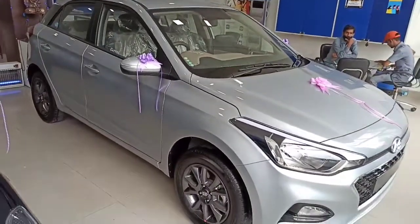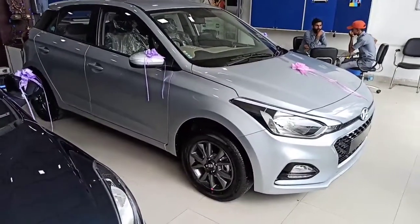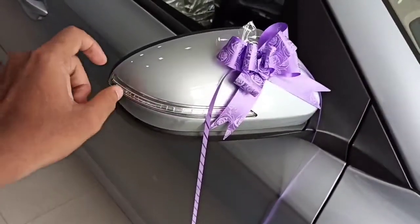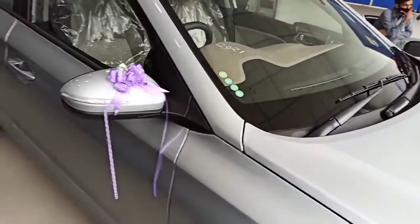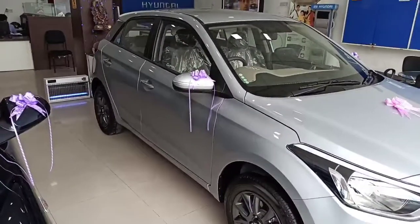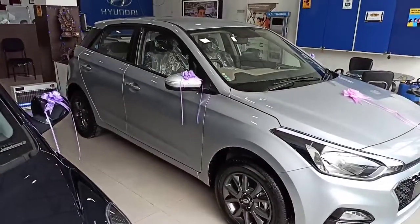The exterior is so good, and a decent amount of work is done on the car. And what I have not shown you is the ORVM, and the indicator is also available on the ORVM, which is so good, because on the ORVM the indicator looks so classy. So let's get to the interior work of the Hyundai i20 sports.